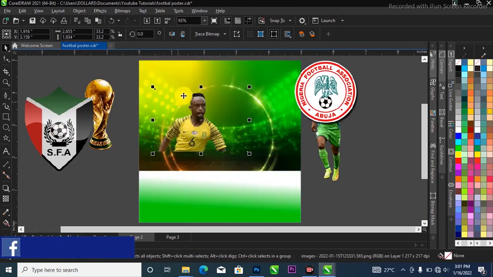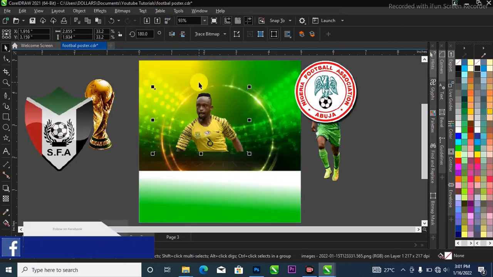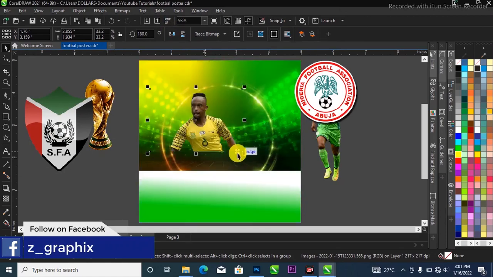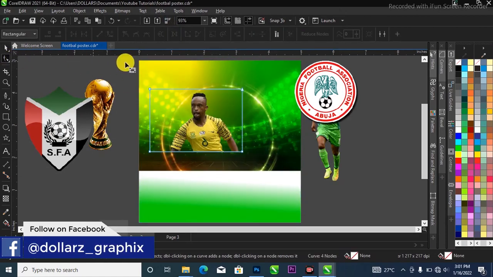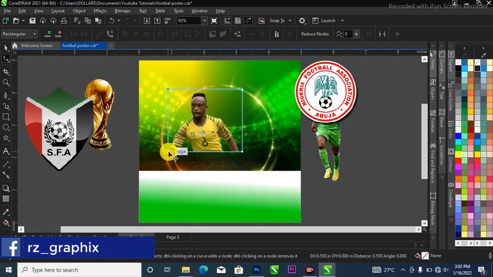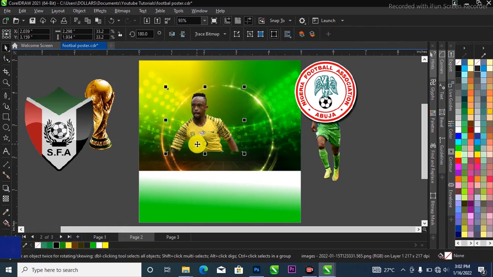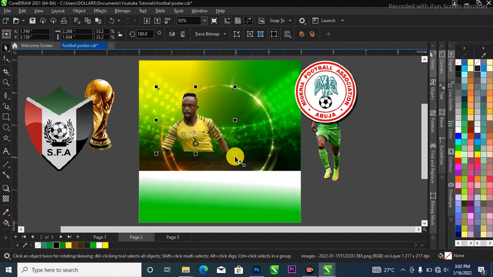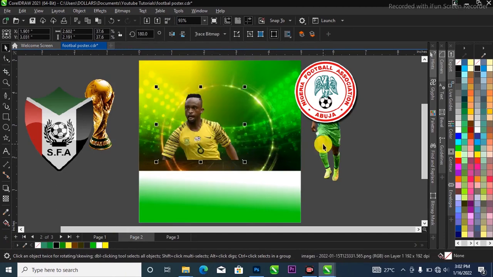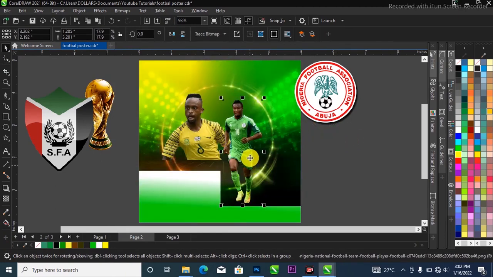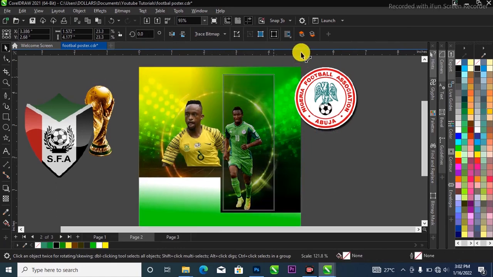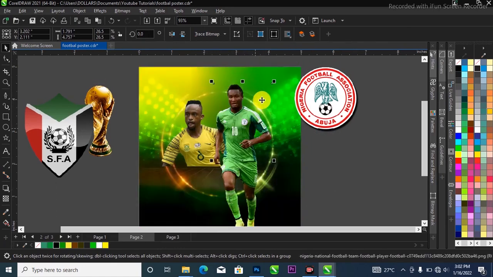So I'll bring this one to this side, then mirror it this way. Try to bring it like this, then cut out this side of it with our shape tool. So I'll try to bring it over to this side, then I think I'll scale it up a little bit, then bring in this player over here too and scale him up like this, then mirror it this way.